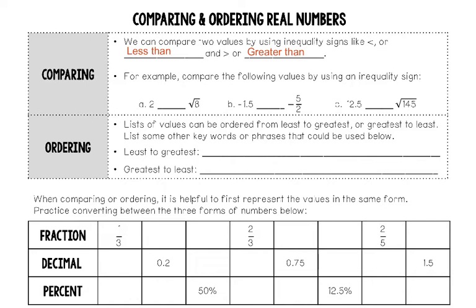So if you can simplify the square root of 8 or approximate the square root of 8, you should go ahead and do that. Because I know that the square root means what number times itself gives you the number inside, I know there's not a number that gives you 8, because 2 times 2 is 4 and 3 times 3 is 9. So I know it's between 2 and 3, but it is not a perfect whole number. I can probably approximate this number to be about 2.8.